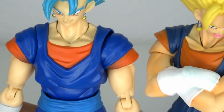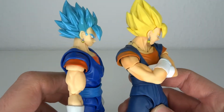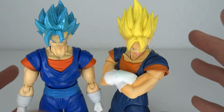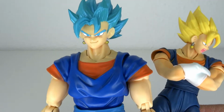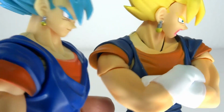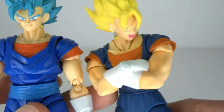The first thing that should come to your attention is the earrings, but I actually want to have a look at the hair. Just zoom out real quick. It seems like the old Vegito had hair that's a lot sharper, goes up a lot more, while this one almost seems like Super Saiyan 2. A lot more lenient, kind of falls off a little bit more to the side. This is Super Saiyan 2 blue, right? No, that's not what it is, but I'm just saying, as the mold of the hair goes, that's what I'm thinking. Earrings are also different. They are a lot shorter, but it seems more detailed actually, and it looks better. It's also metallic, so that's cool. This one's just thick and looks kind of wonky.